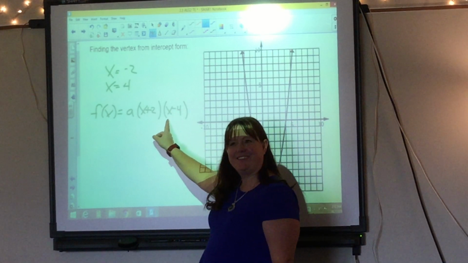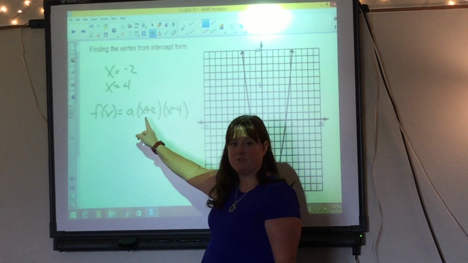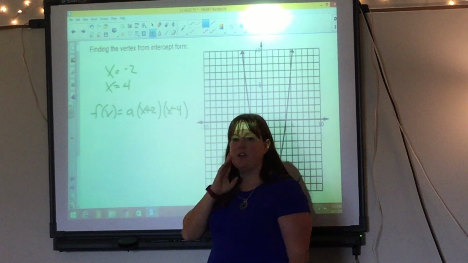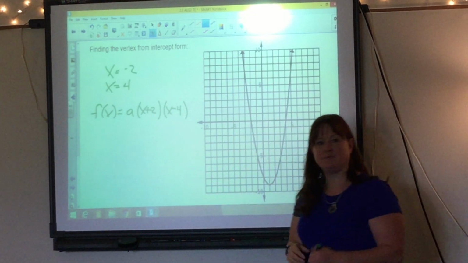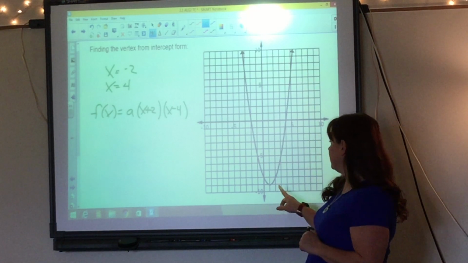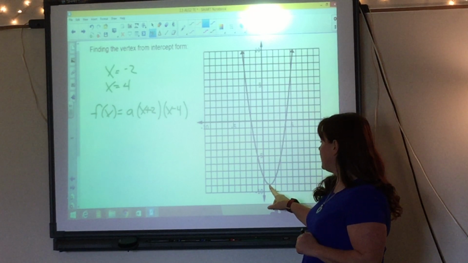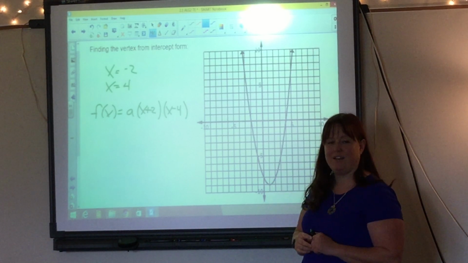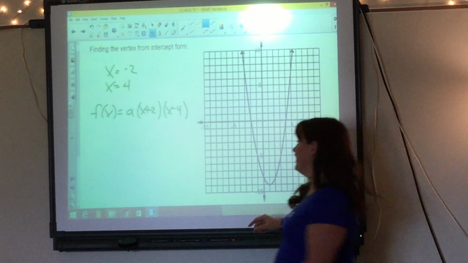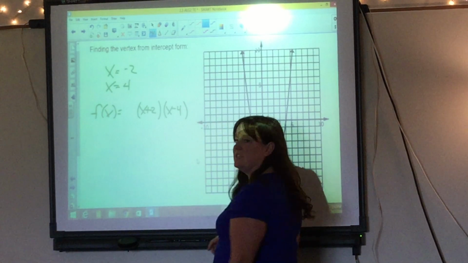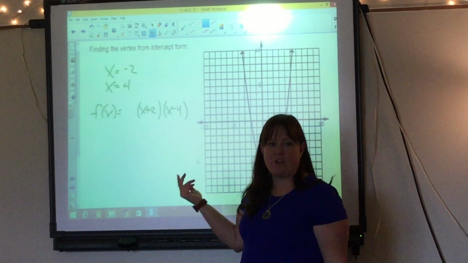Okay, the hallway. So these are our intercepts for this one, right? That tells me that it crosses at -2 and +4. How do we find our a? Don't you do the b thing? No, that would be in standard form, but look. It's right there. Here's the vertex, and when I go over 1, how much does it go up? 1. So what is my a? 1. So can you just leave it as x squared? Yeah. You could have a 1 there if you wanted, but you don't have to.